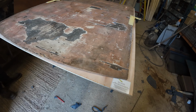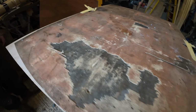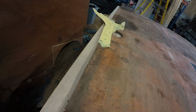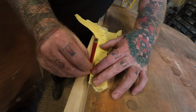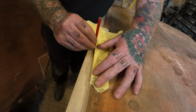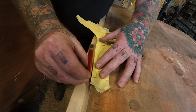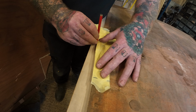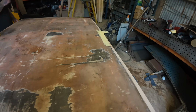So we've got the piece of wood on the new piece underneath. We've screwed it down so it don't move. Luke's just now going to do the template. He's going to describe the template on the new piece of wood. We'll do the same the other side.